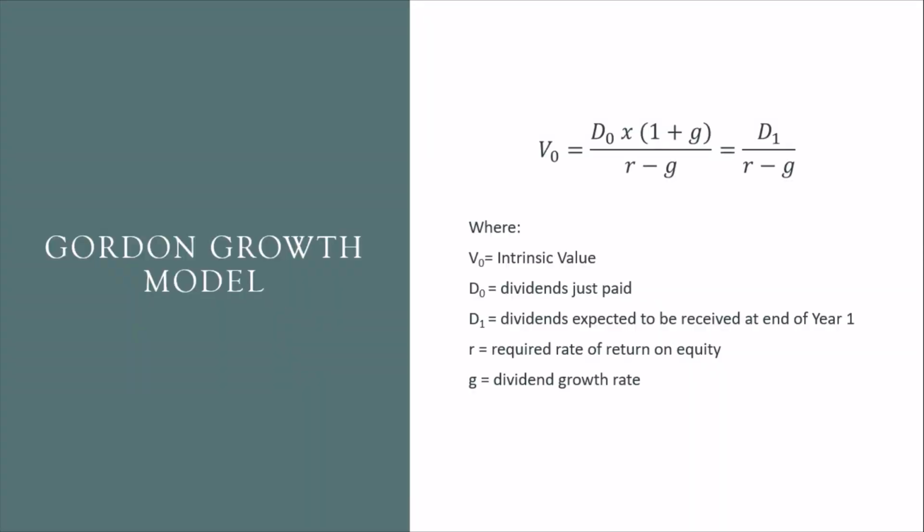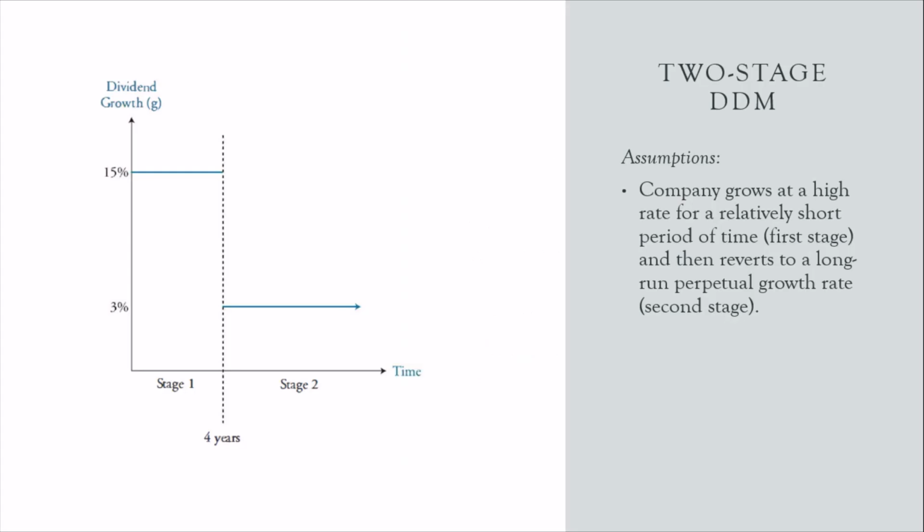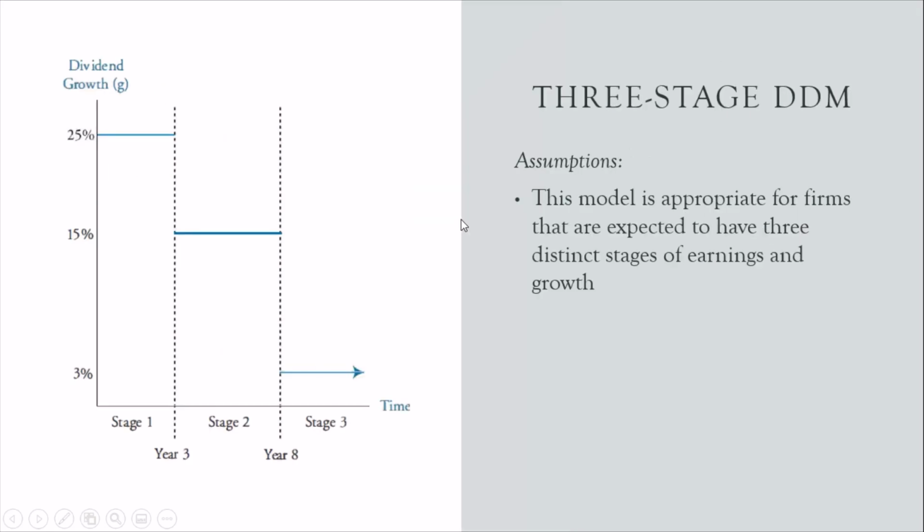After the Gordon growth model, we have the two-stage dividend discount model. Okay, kung kanina meron tayong two-period, this time it's a two-stage. So, ibig sabihin, meron palang stages of growth yung ating mga firms na ini-evaluate. So, sometimes, actually, meron tayong tatlo. Hindi ko na nga lang kinuha yung isa. Yung isa ay 2-stage, yung isa ay 3-stage.